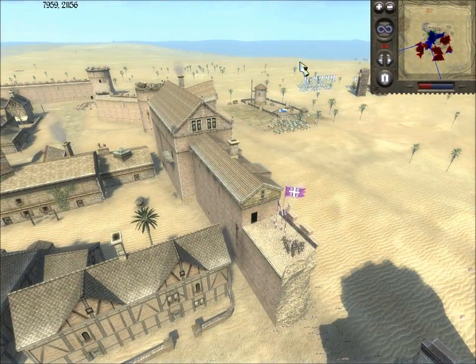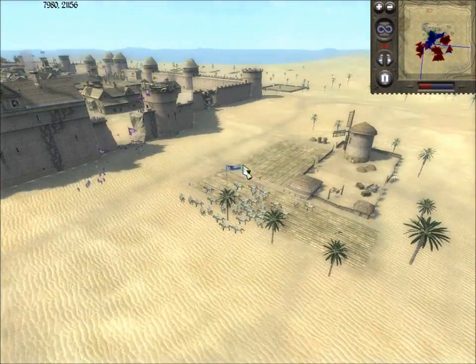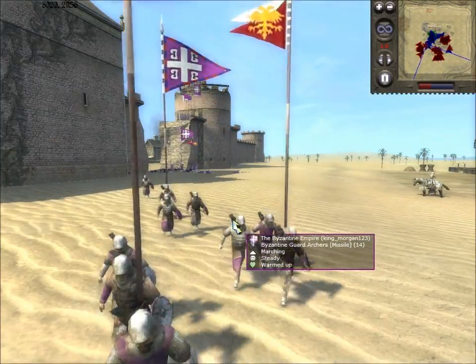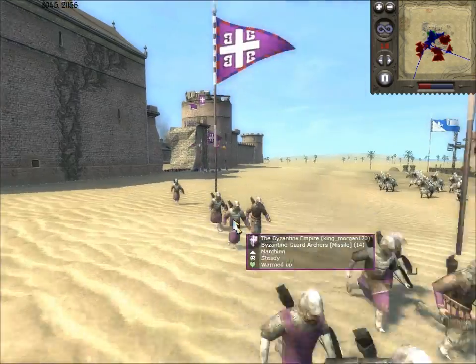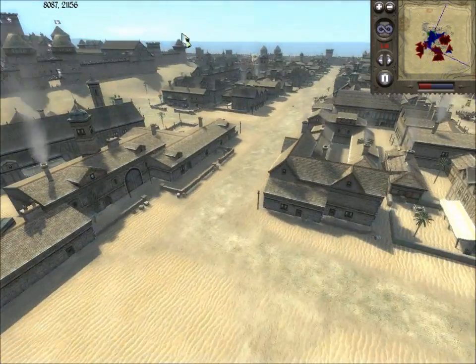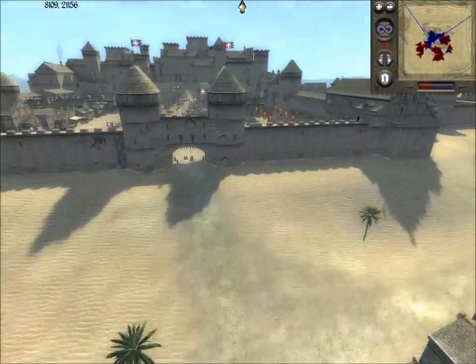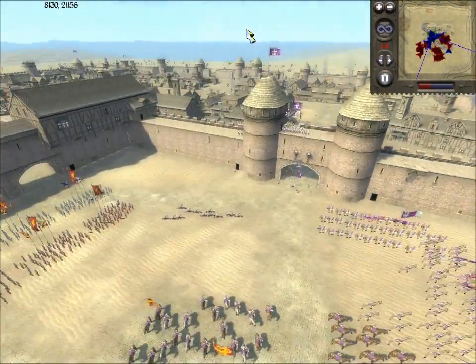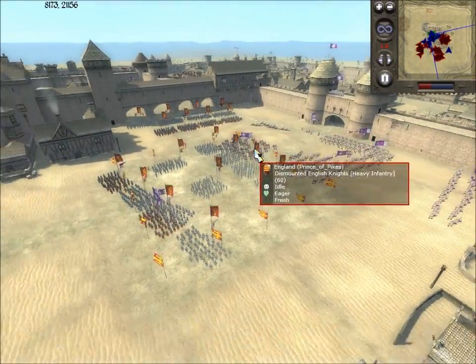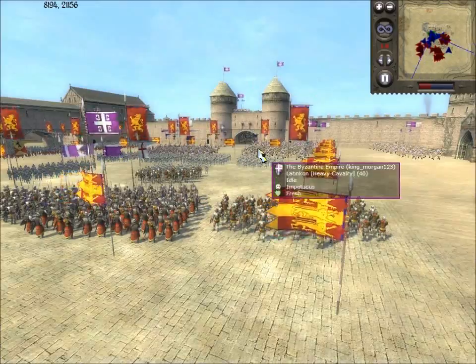But, anyways, here's France coming through. And these are more stragglers from King Morgan, my ally. These are Byzantine Guard archers. I didn't know what they're doing here. They're running out of the city. That's probably what I should have done. Alright, so this is my plan here, is to defend this town square, given the fact that my ally has no infantry.